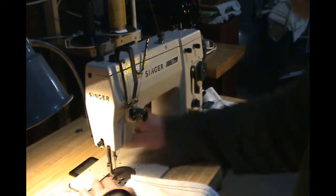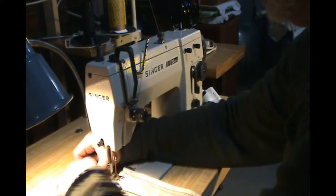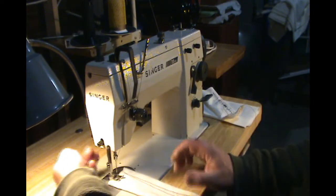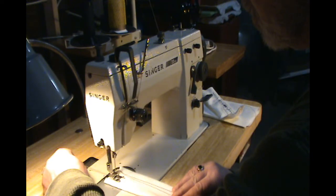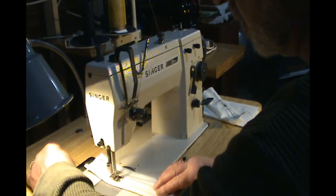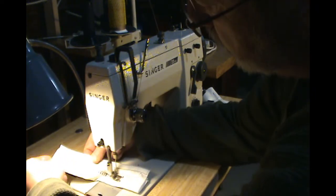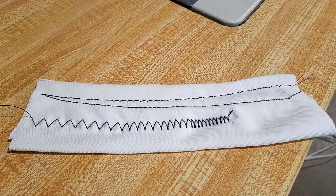We'll go into zigzag mode for now. Just a real quick demo on this. Again, I'm going to set the maximum zigzag, lock down our controls, bring this out to 5 millimeters for now, and then we will decrease the stitch length from there. And there you can see our decreasing stitch length with balanced thread tension.